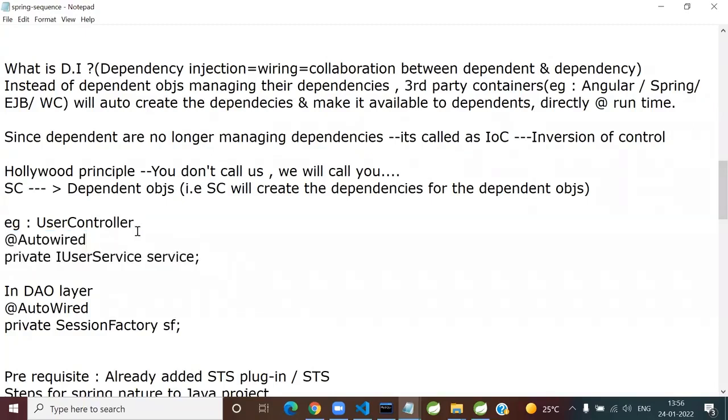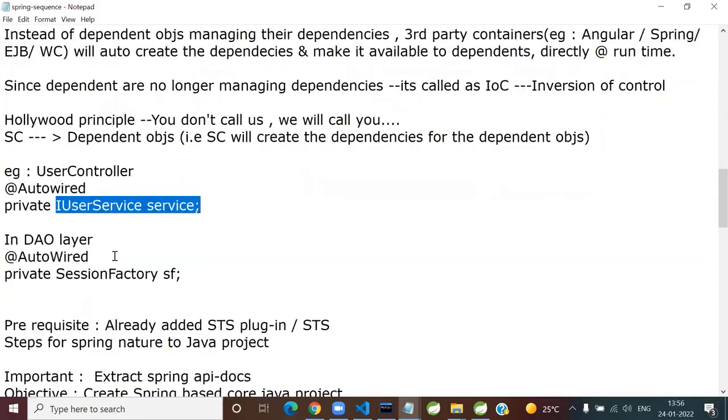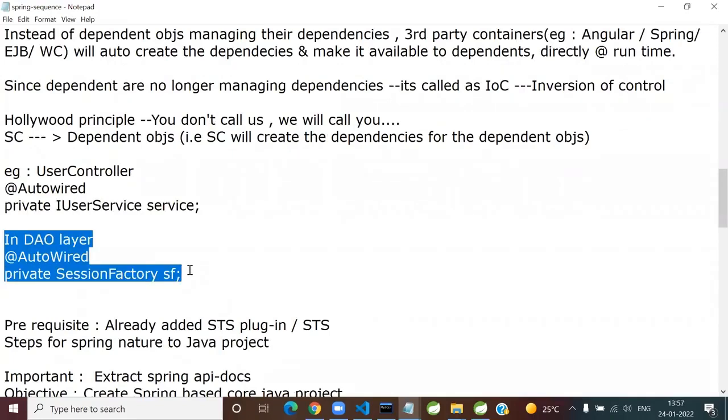And what will the Spring container do? It will check, is there any bean, any Java object which has implemented your user service? That is why interface and implementation class. And if it finds it, it will create that instance and directly inject it, directly make it available to the controller. So this you will not understand because you'll say which controller, which service, we don't know anything. Totally agreed. But at least do you know session factory? Everyone knows session factory. So what did we have to do all these last 4-5 days in Hibernate? In the DAO layer, we had to write Hibernate utils and call the method.